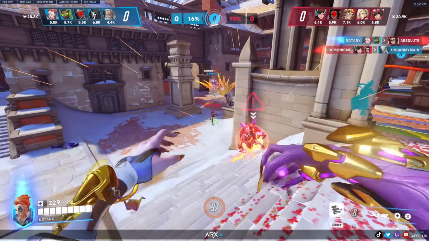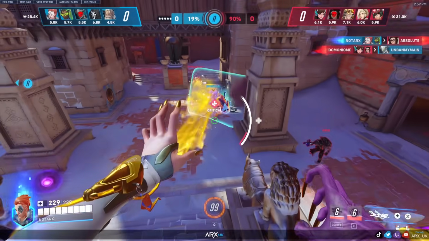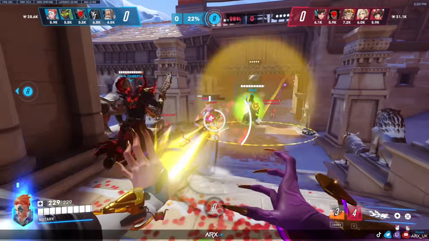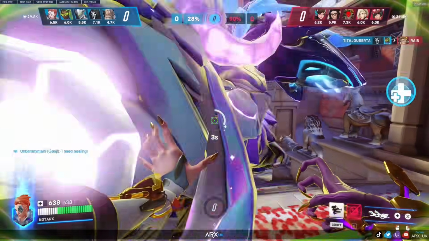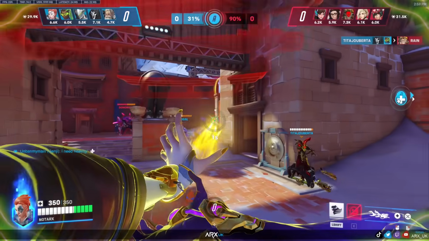Diva uses bomb. We just fade that because we know the timing of it, especially in round 1 where it can't be altered. Coalescence now to save the Rhine. We do assist in taking down the Junkrat there. And just trying to pressure players back.